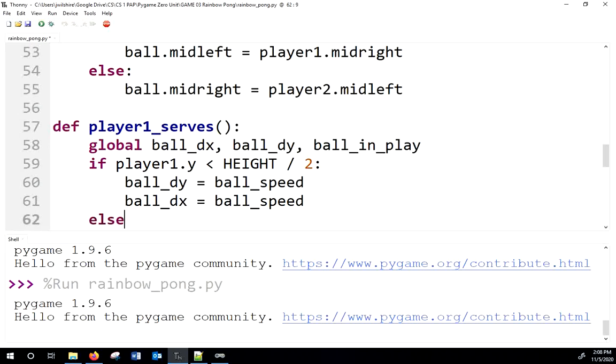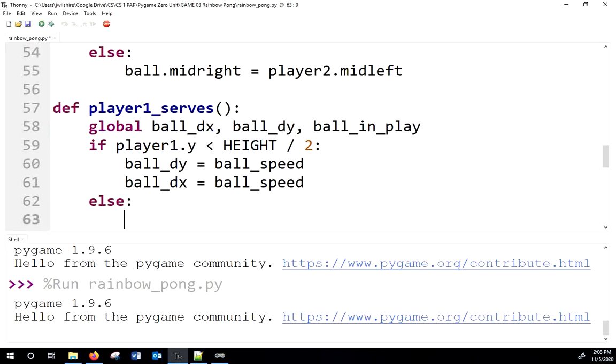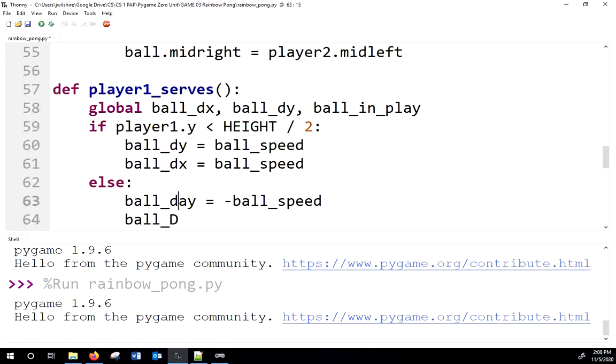Well, else, that means that player 1 was in the bottom half of the screen, and we'll just say ball dy equals negative ball speed, making it go up. But ball dx will still be positive ball speed. And now what we need to do is make the ball no longer in play.